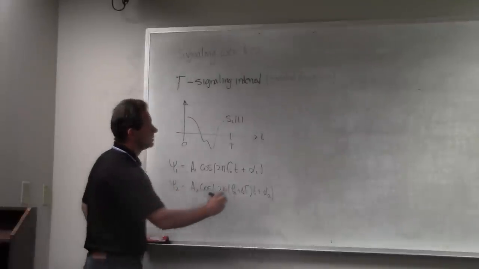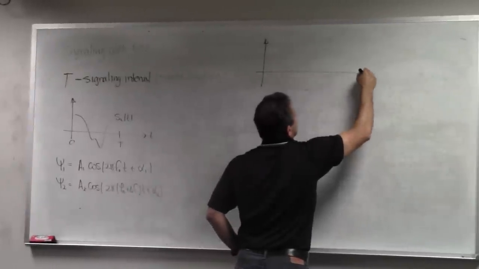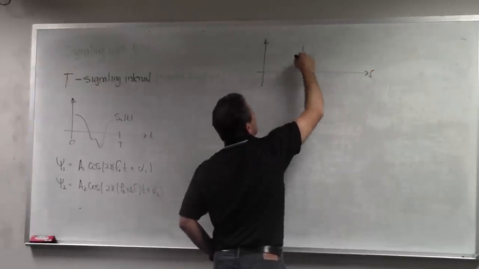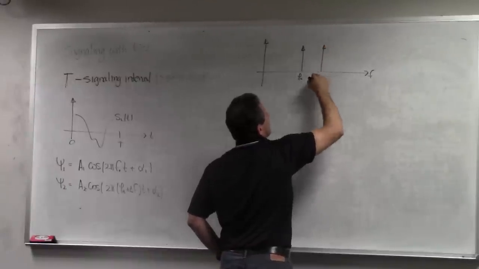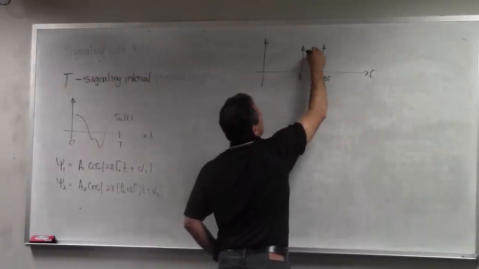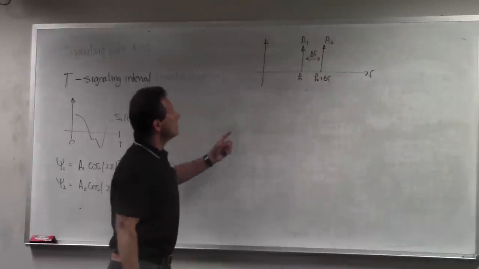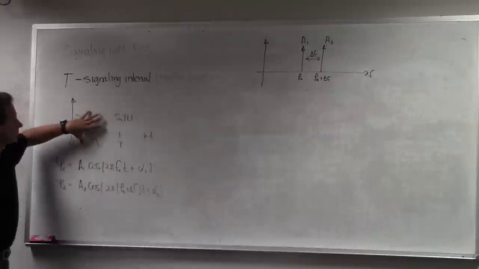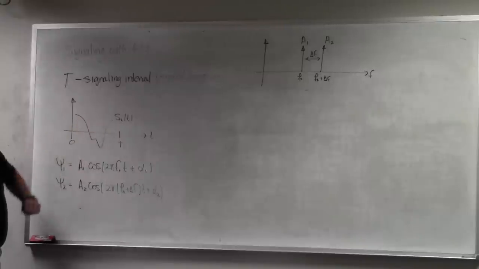So if I were to plot this in the frequency domain, here's what you have. This is the frequency axis, and I'm drawing this one-sided. This is the first sinusoidal, f0, and the second sinusoidal is f0 plus delta f. So there's a delta f separation between them. The first one has magnitude A1, the second magnitude A2. And my question is, if I observe these two sinusoidals on this interval T, how large does the separation in the frequency domain need to be before they become orthogonal? That's the question here.